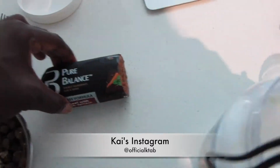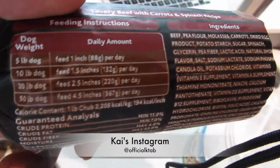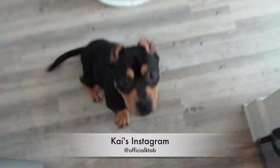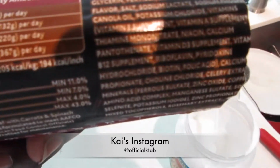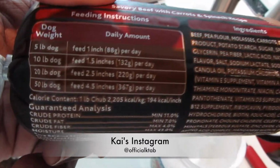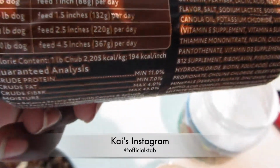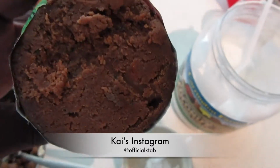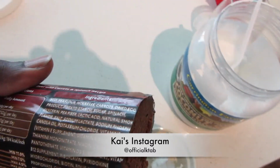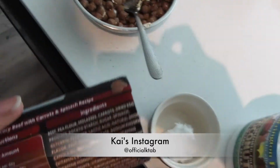So with Pure Balance, it goes by the weight. He's only about 3 months old. So I would range him about 30 pounds, but I only cut about 2.5 to 3 inches. Right now it's cold, so I'm gonna go ahead and warm it up. This has jam-packed ingredients and nutrients for your bully, man.